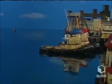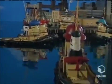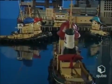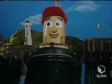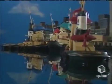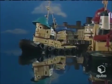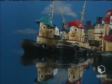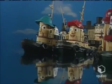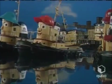The next day, the sky and the sea were as blue as can be. The tugs were having their morning work meeting. The dispatcher told Emily and Theodore that they were to bring in a cargo ship named Kirby. Theodore could barely contain his excitement. This might be his big chance. He tooted to Emily. Can I button on first, Emily? He said. Well, replied Emily, I suppose I could ask Pearl, the pilot boat, if you could at least try.